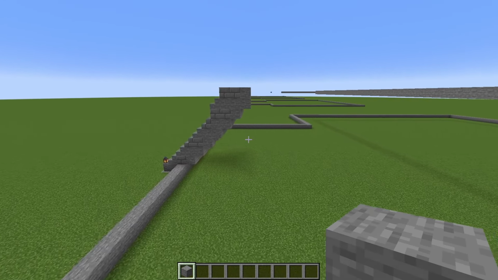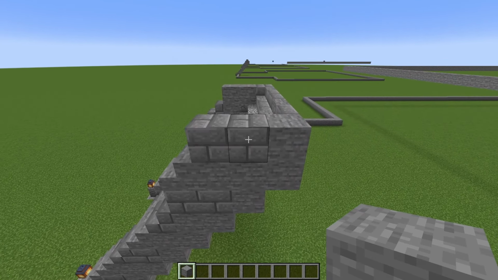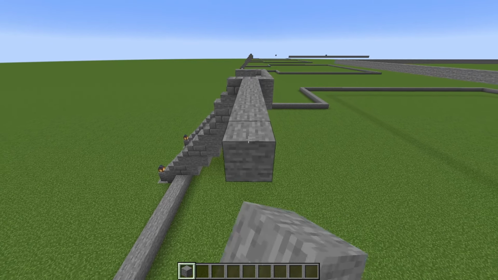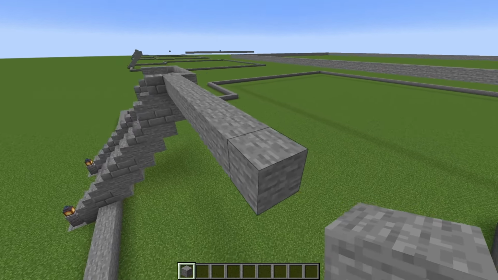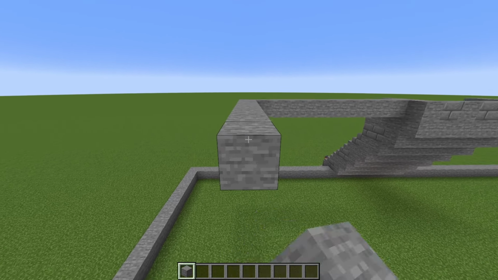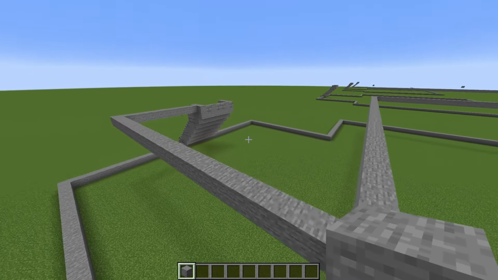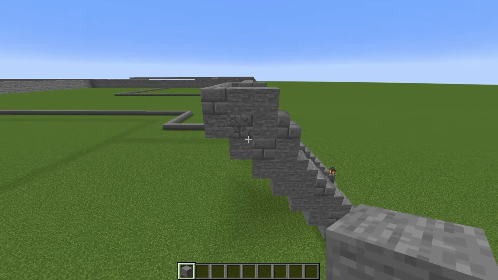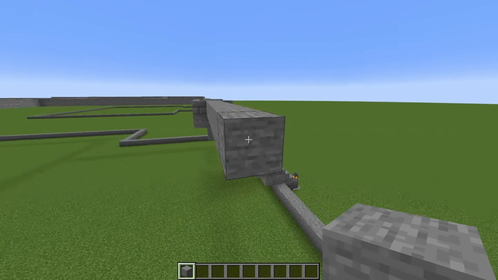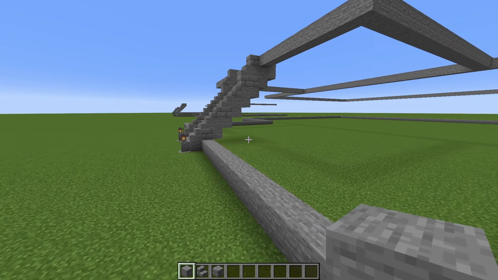Now we are going to come along to the top of the stairs here, and starting from this block in the middle, we're going to build out 10 blocks. So 1, 2, 3, 4, 5, 6, 7, 8, 9, 10. And this can all be stone blocks. They're not going to be visible. Then we're going to turn the corner and just build this all the way down until we connect to that rectangle there. And we'll do the exact same thing from this side. So 1, 2, 3, 4, 5, 6, 7, 8, 9, 10. And then you can turn the corner and build this across. And now we're ready to start building the foundation.